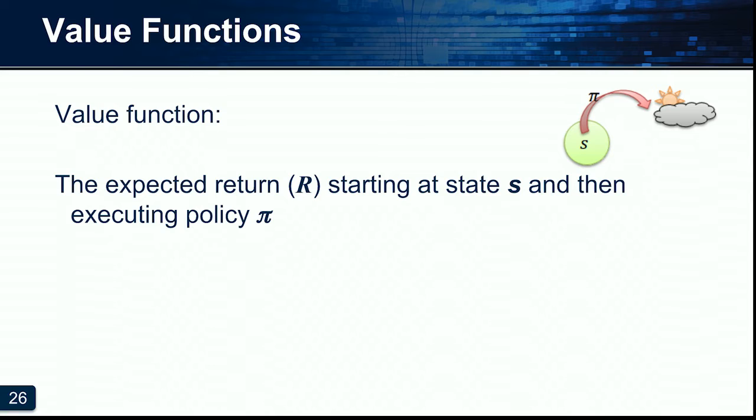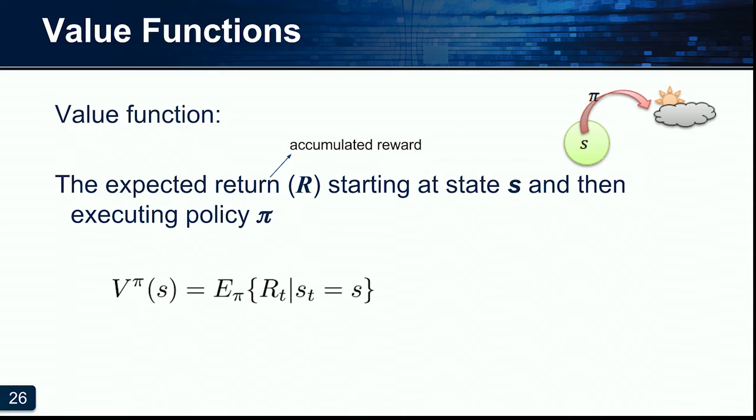And the value, importantly, is defined under a policy, right? So if I'm trying to get to the door, this is a pretty good state. If I'm trying to take over the world, I don't know if this is a great state, right? So it depends on the policy you're trying to execute. And here by reward, I mean accumulated return, looking into the future. And so mathematically, this is what we get. We have the value of a state under a policy is going to be this return, which, as I said, is the accumulated reward if I've started in this state, and it's the expected value of that under this policy that we care about.